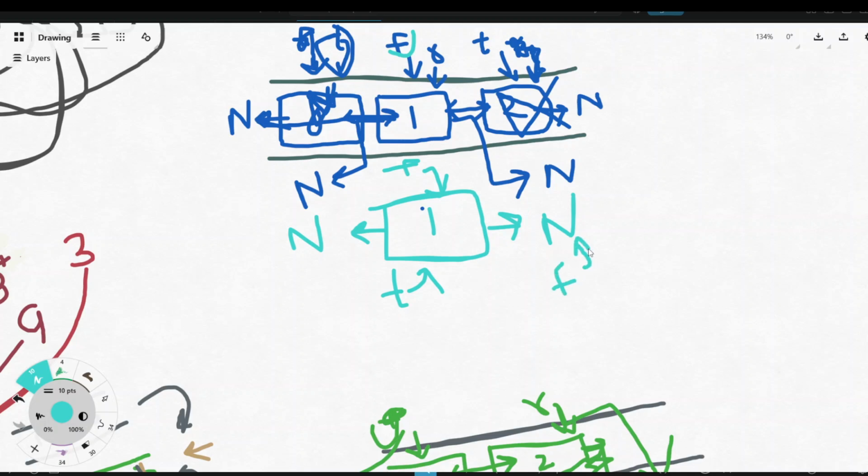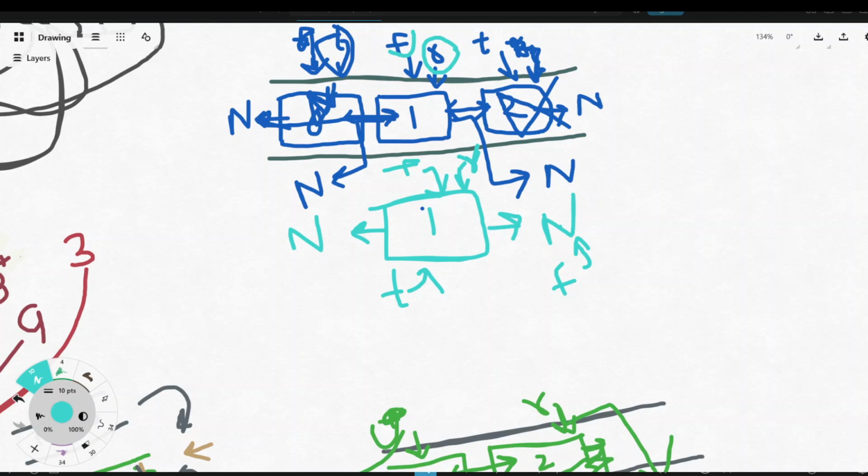Now remember the condition in the delete front function: if front is there, then front's previous is set to the null pointer. But this time the front is not there. So what do we have to do else? Make the rear pointer point to null. The rear was also pointing to this, to one. Now the front is null, so the compiler will not go into the if condition.